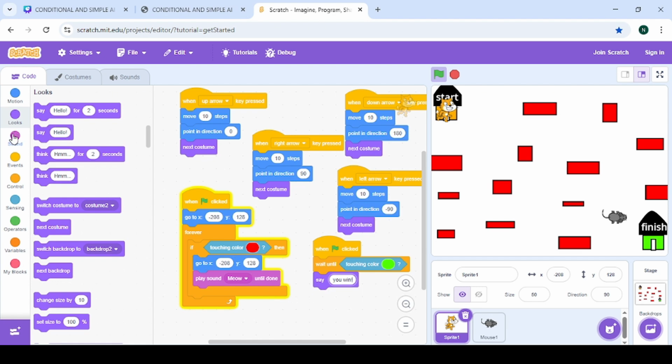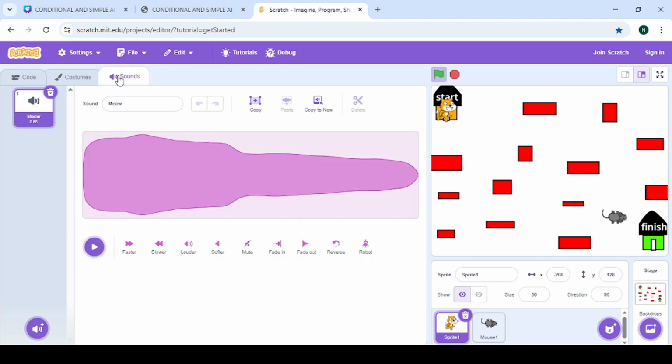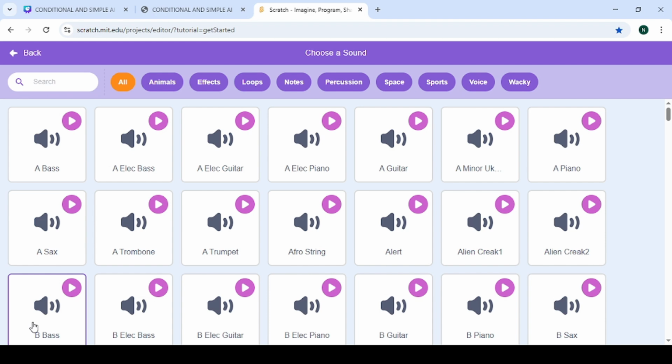We need a cheer sound. You know, when you win, when you are victorious, you get that cheer sound. We have the cheer sound in our sound library. So let's go to our sound and see if it's there. Oh no, it's not there because we have not selected it. So now let's go to our sound, then you come right here where my mouse is over. You click on it, and then we'll type in cheer.